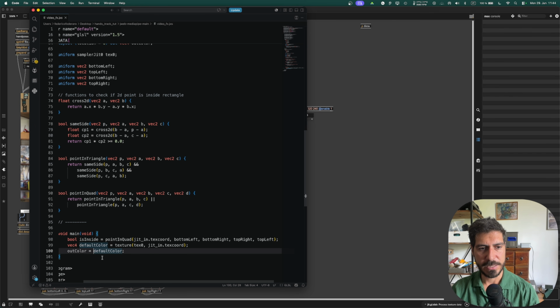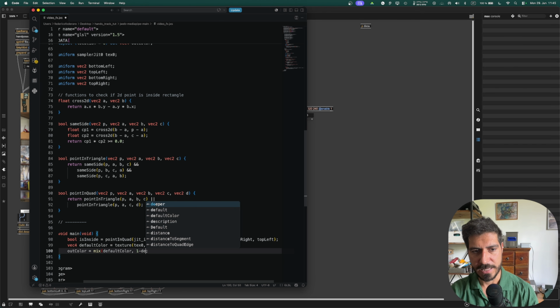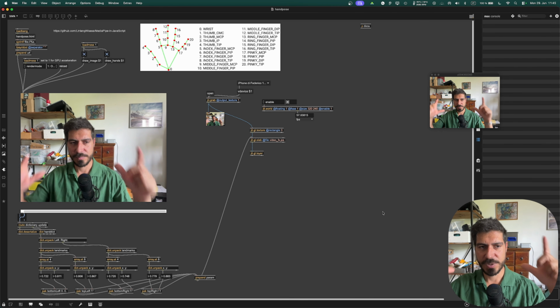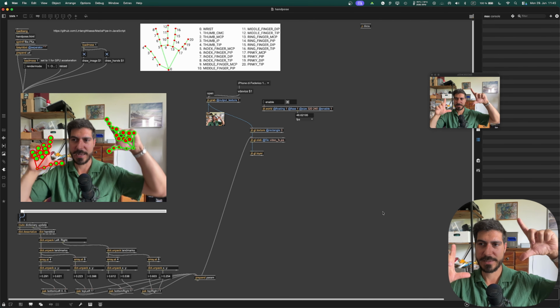And then we can mix between that and 1 minus default color, so basically the negative of our input, using is inside as the deciding factor. For some reason, when I use it like that, it doesn't want to work.